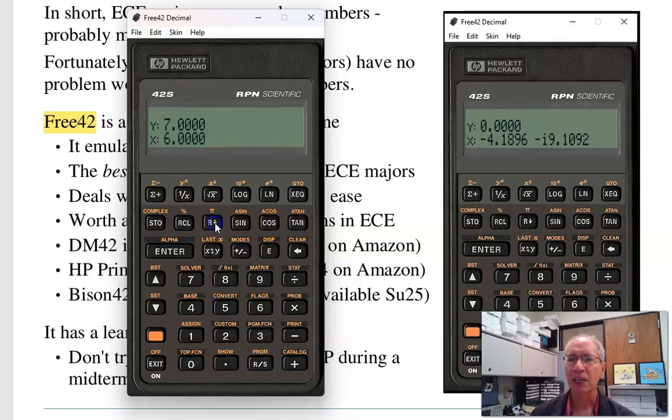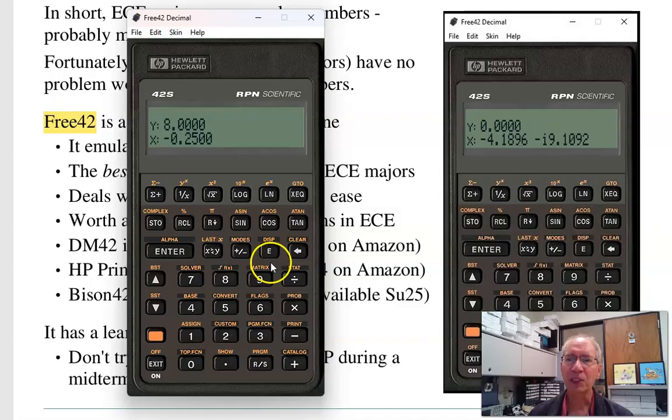R down rolls the stack. You can see the elements on the stack. There's X and Y. Swap X and Y. The operations over here operate on the stack. When I add X and Y, 5 plus 6 is 11. When I subtract, I do Y minus X, so 7 minus 11 is negative 4. Multiply multiplies X times Y. And slash is divide. 8 divided by minus 32 is negative 0.25.